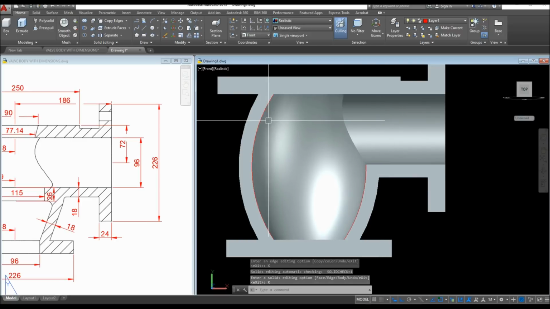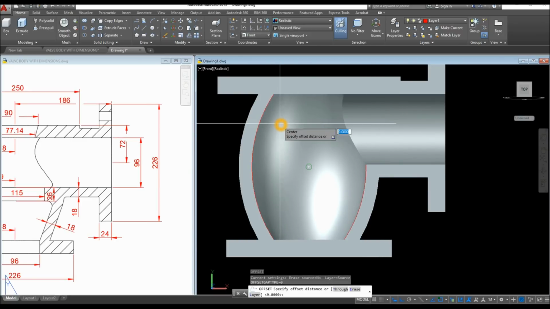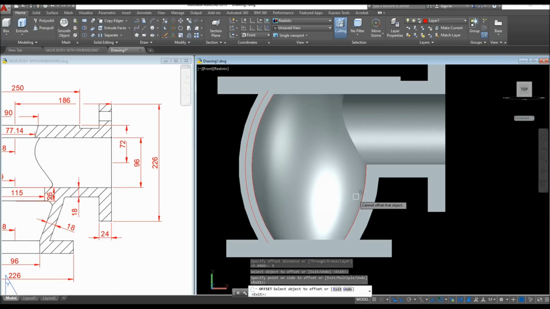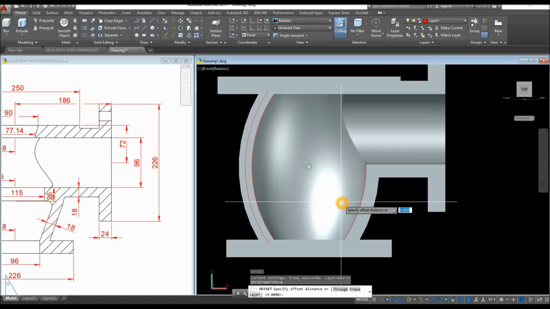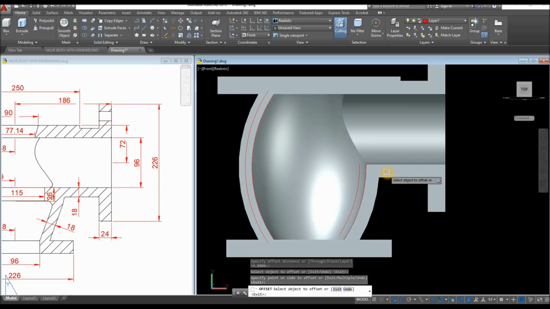Now I'm gonna offset these arcs, so O for offset, and enter 9, because I want it to be in between these walls, because I don't want to leave a gap again. O for offset, accept 9, click this arc and click somewhere here.